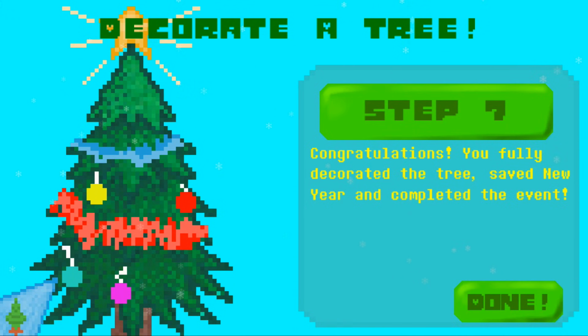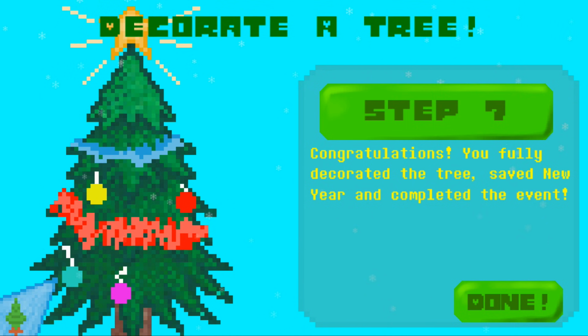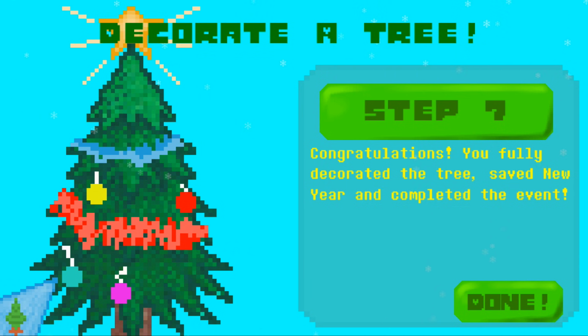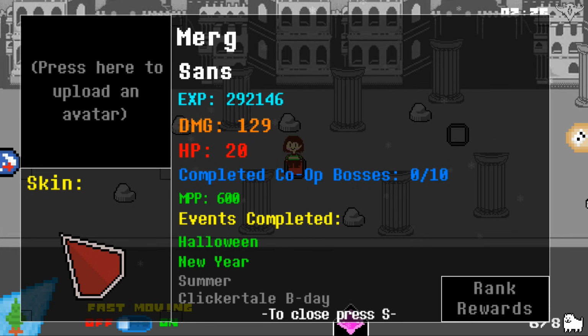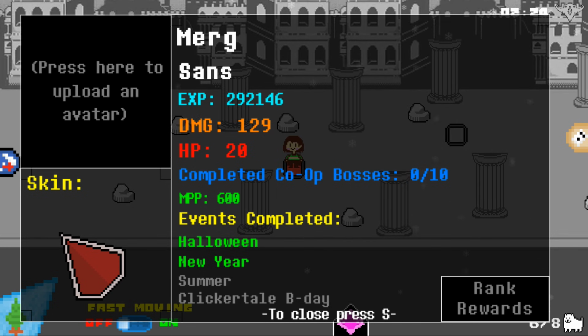Thank you. You fully decorated the tree. I have the star. That's nice. And you completed the event. Done. That's it. Wait, so if I go to my profile? That is actually it. Now I wonder, is there really a pacifist route? Or does Santa just kill you with the time bomb?